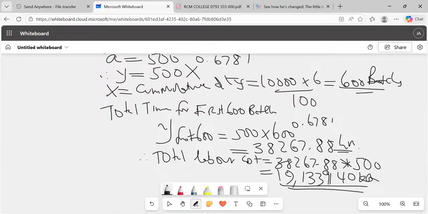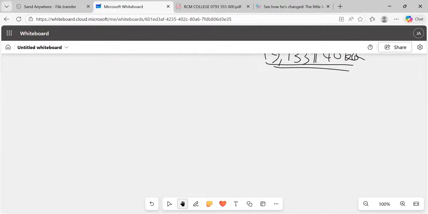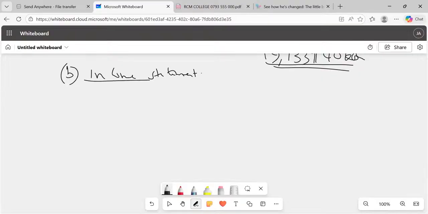Now I can go to part B. So in part B, first of all, we have to get our profit, isn't it? Before we get the cost savings, let's first get our income statement. And before I do this income statement, there is one working I would want us to put down together, which is the material cost. Once I have this, then the income statement will be very easy for me.